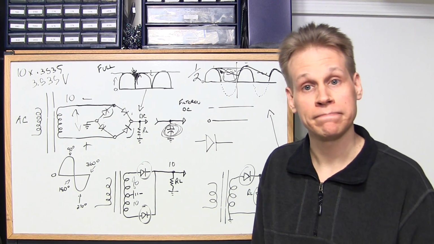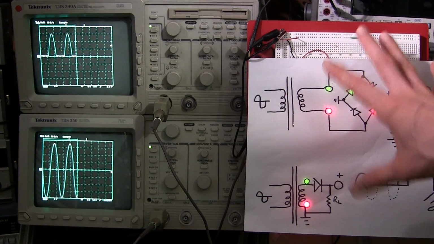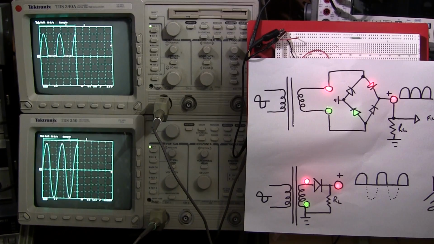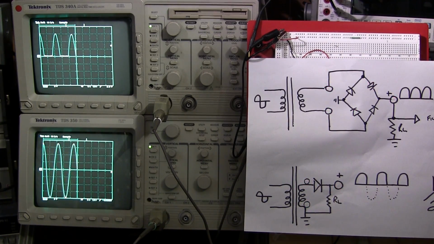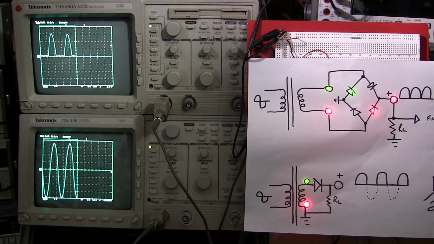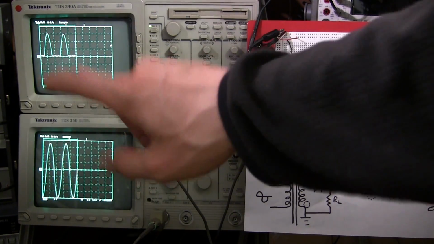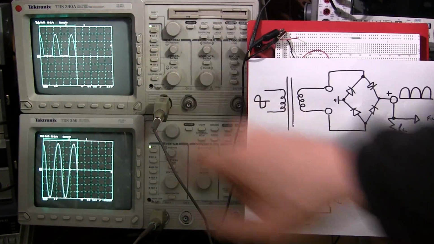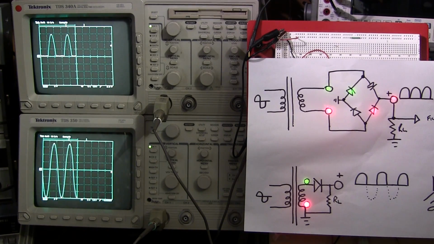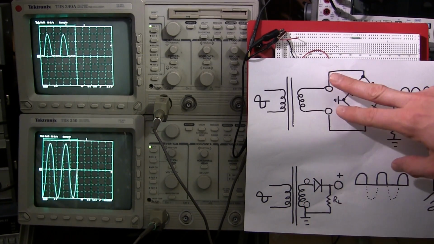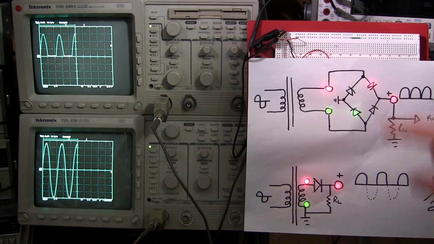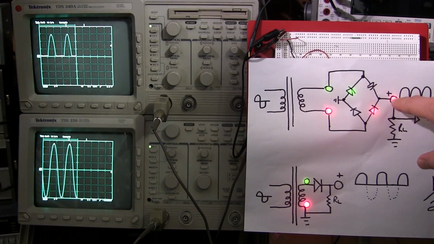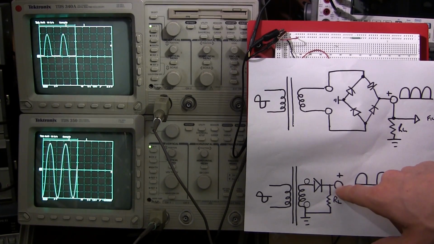All right? I have my function generator hooked up to my little test fixture here, as well as the oscilloscope. The function generator is running at 0.09 hertz, so quite a bit slower than 60 hertz, but that allows us to see the function and the switching action of what's going on in the AC here. So this oscilloscope here is hooked up to the function generator, and this one here is hooked up to the output of this half-wave rectifier. These two LEDs here are bicolored LEDs, and they're just showing the AC moving back and forth. And this is an actual bridge rectifier made out of LEDs. And this is the output, indicating the output pulses, this one here and this one here.